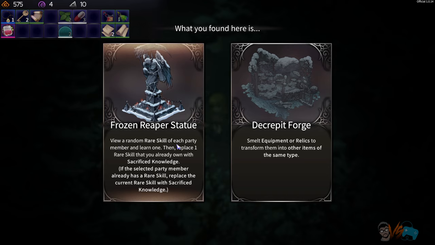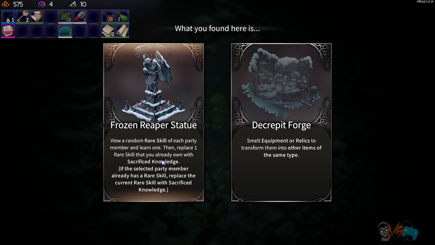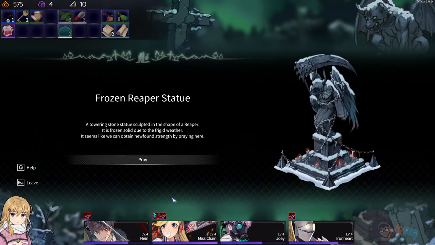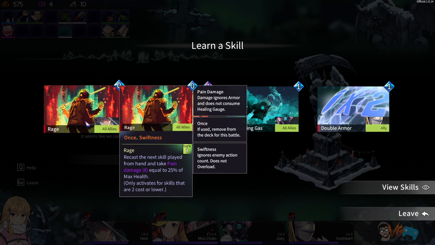View a random skill for each member, then replace one you already own with sacrifice knowledge. Oh, man. Smelt equipment or relics and transform into other ones of the same type. Oh, this one might be interesting. Okay, so if I remove one of these, it's going to mess up one of these. It's going to mess up one, but we'll see.